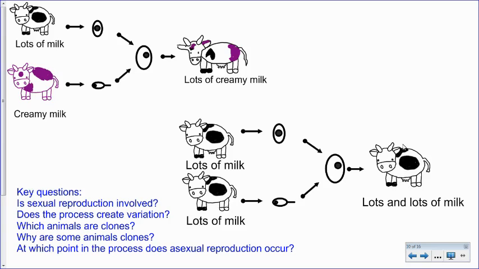Now sometimes there can be problems with this. If you select a characteristic that's on a chromosome that's got other problems associated with it, you can cause problems in the offspring. A common example is dogs that have problems breathing. So that's inbreeding. Here you've got crossbreeding, two different characteristics. You can see you've got a male, you've got a female, and you're crossing them in the hope that you're going to get a good combination of characteristics in the next generation.